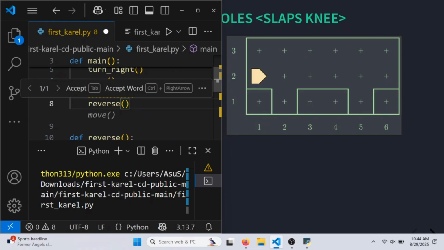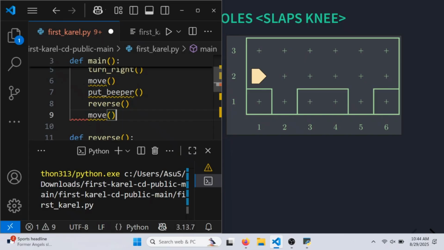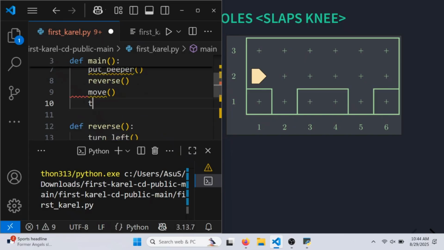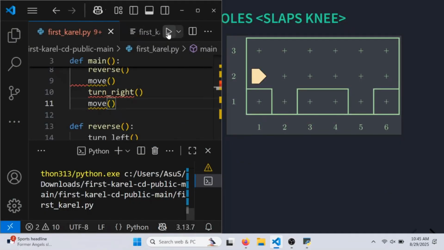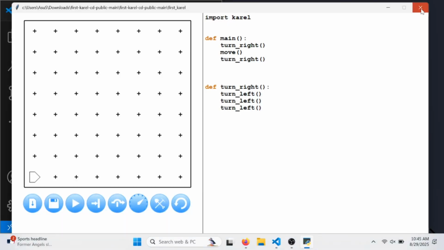Somehow VS Code guessed that's what I wanted, so I think I'm going to do tab and grab that. I don't know. Then I'm going to try and turn right again. And then I will move. Okay. And we'll do that once. I'm going to press play in VS Code, but I'm not going to press play when Karel gets up. I'm going to try and make this little thing in Karel once I press play, okay? And then we're going to check to see if it works. Okay, so we're going to open up Karel. I still have old Karel open.